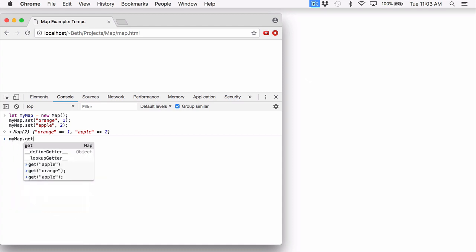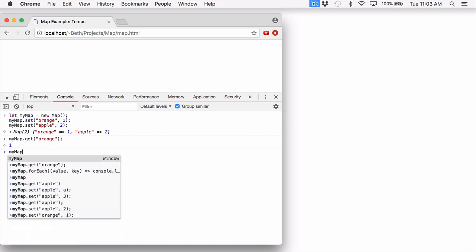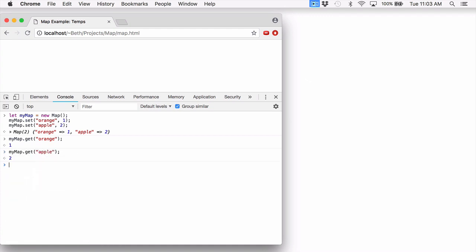And I can get the values associated with the keys back using the get method, like this. I'll get the value associated with orange and get the value associated with apple. If I use set to change the value associated with apple like this, you can see that the value in the map is updated. Okay, that's the basics of map, so now let's actually use map in a real application.